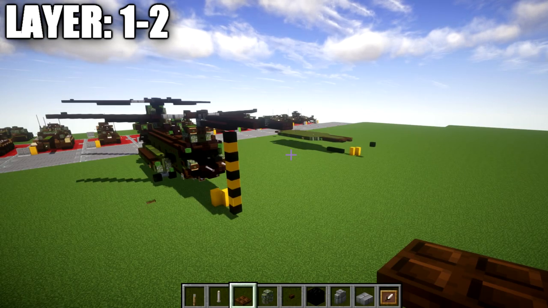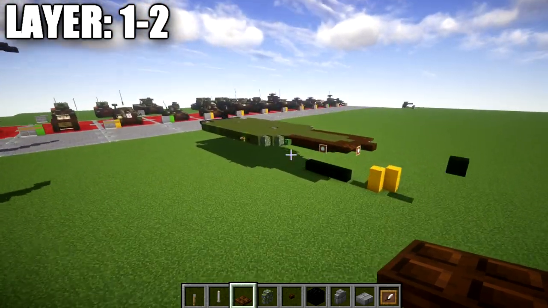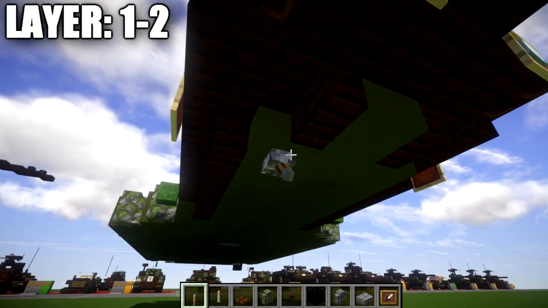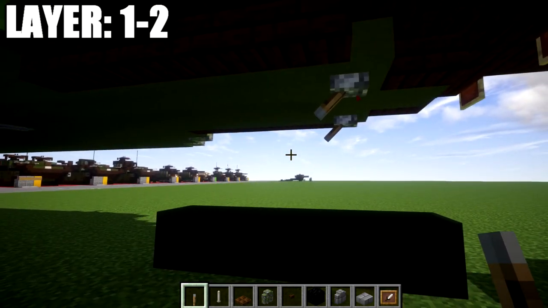Alright guys, moving into our next layers, we have layers 1 and 2. For these layers to go ahead and get started with, we're going to be going to the bottom here of layer 3 and basically adding on to it. To begin with, we're going to be going to these first green terracotta blocks here. We're going to place down a lever and make sure the lever is flicked so that it's facing toward the rear of the aircraft.